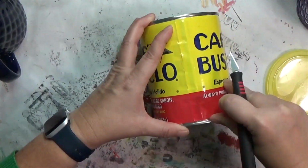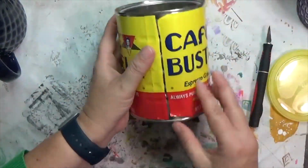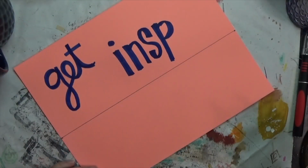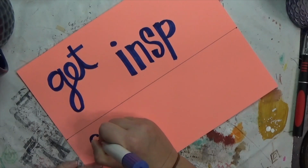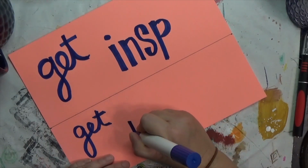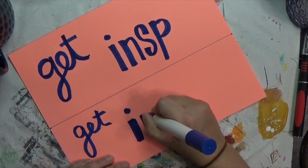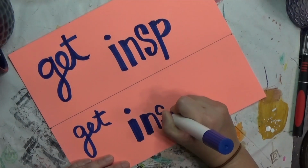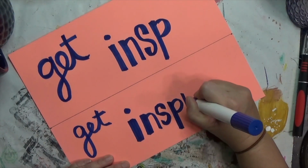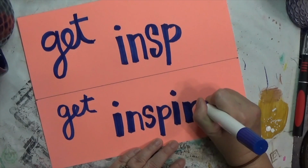I used a craft knife to split just on the side of where I could see the adhesive was, and I'm going to peel this up and use it as a template. Now, I realized it was about 4.5 inches high, and I kind of use that later in this. So I grabbed cardstock that I know I wouldn't use for anything because I don't really care for the color. And you can see that I have already tried to write this out and it didn't work out great in the 4.5 width, but I knew that size wasn't important. So I went ahead and just used the smaller portion here, which is, I don't know, what is that? It would be 3 inches, something like that.